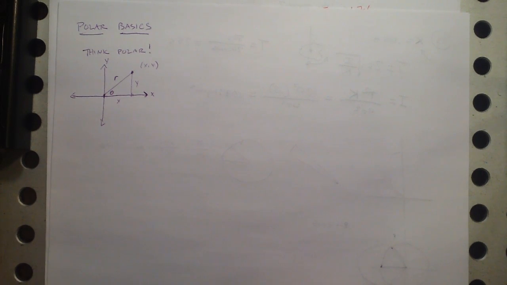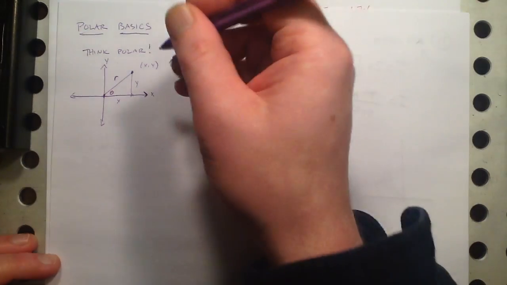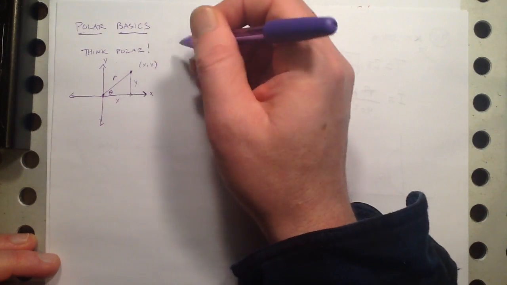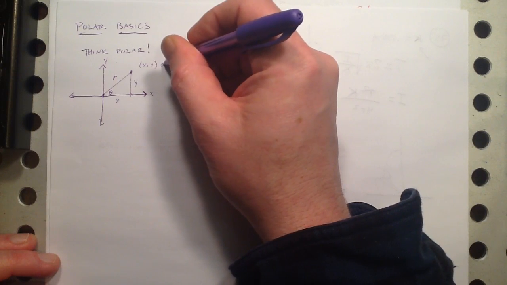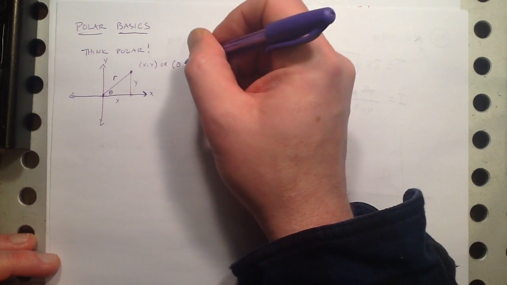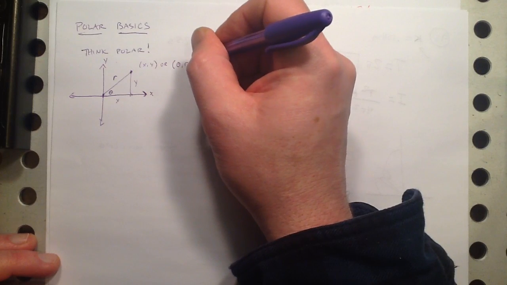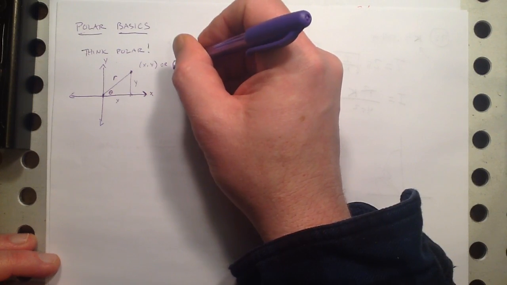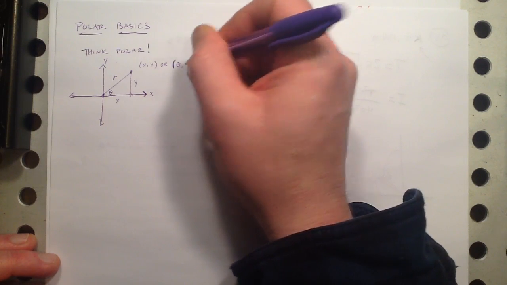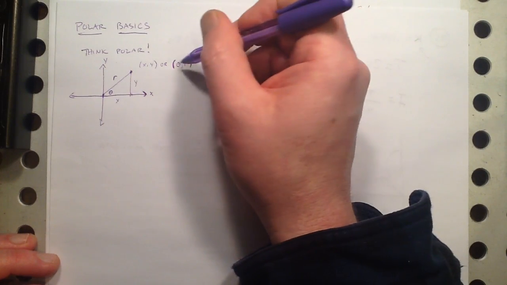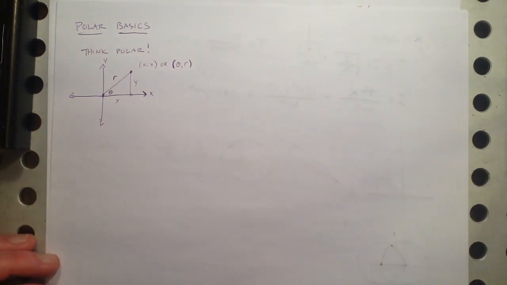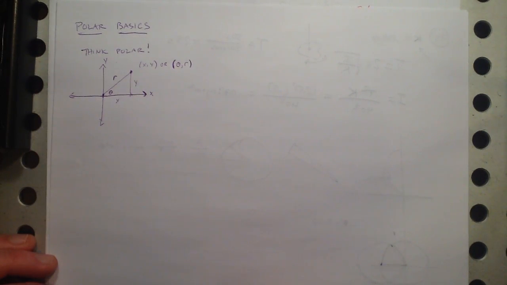So that should give us some appreciation for what polar coordinates are. You could describe a point x, y, of course, or you could give that angle theta and then the r. We usually do them in this order. It makes sense that they would be in this order, because you can't tell the person how far to go and then tell them the direction. You've got to tell them the direction first and then how far. So you could do it this way.